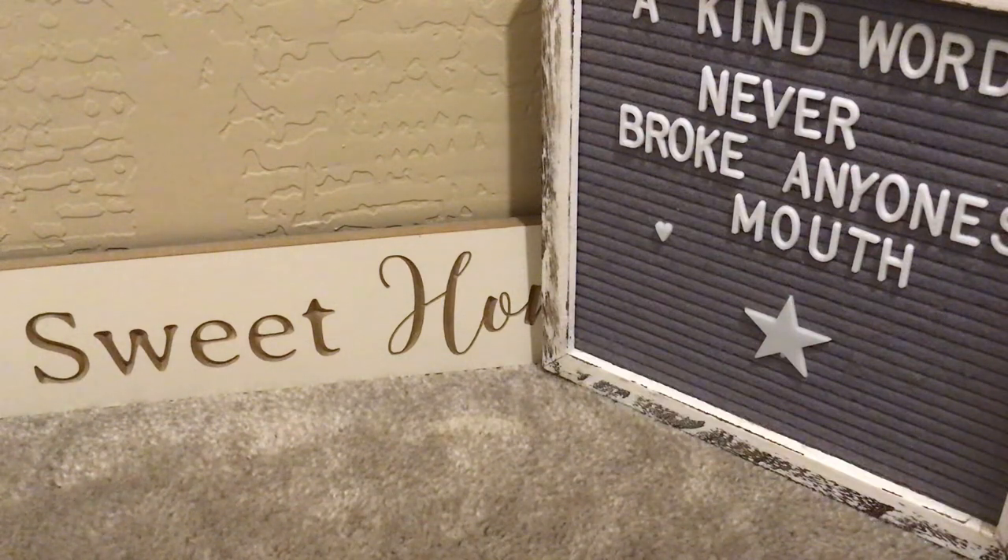Hey guys, welcome back. Happy end of the normal Monday through Friday work week — so happy it's Friday. What a week it has been. I have some empties, so I'm going to start with Scentsy. I'm just going to do Scentsy and my regular wax together, but I will separate it out because I know there are people that just come to watch Scentsy, and there are people that just like vendor wax, and then there are those that love both.